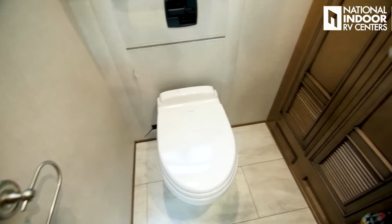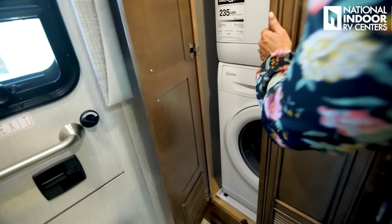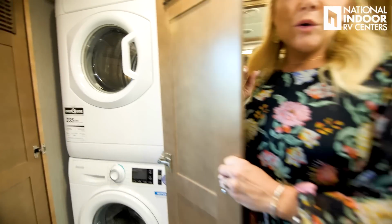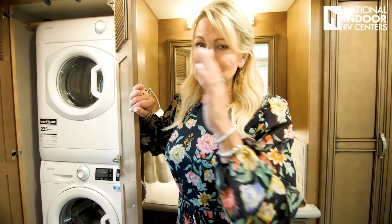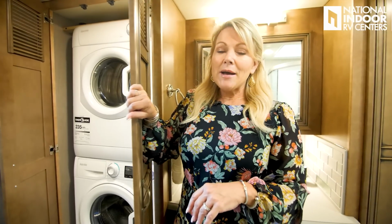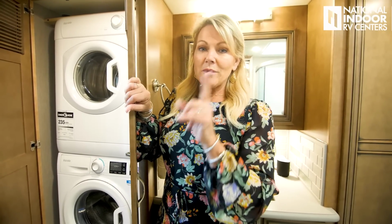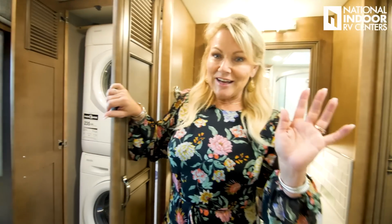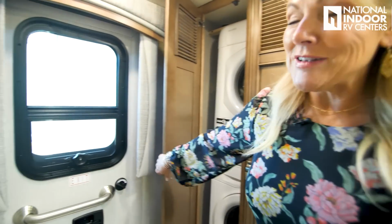Now you can option in your washer and dryer. We've got the Splendide washer and dryer. Have you ever come back to your coach and you just have this awful smell? You feel like maybe something died inside your coach, some kind of little animal or something. What may have happened is that all the water may have evaporated from the P-trap in your washing machine. So all you have to do to fix that is take a gallon of water, put it into the washing machine, run it through the spin cycle, and that smell is going to be gone. Promise you, nothing died. But it kind of smells like it.